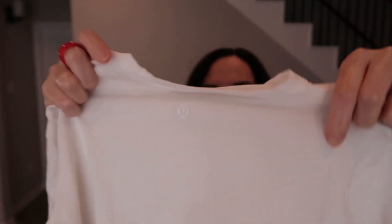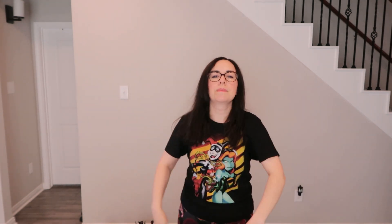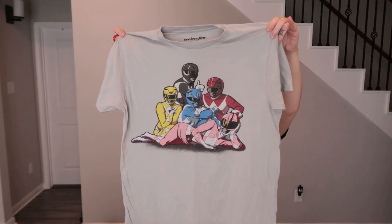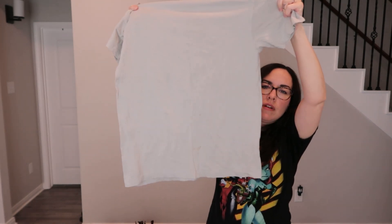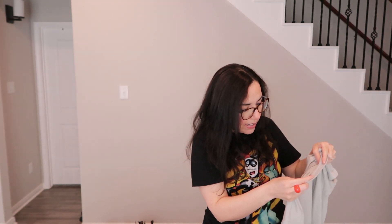Found a plain white Lululemon workout top — logo is on the back and the tag is hidden as usual with Lululemon. Probably a small, maybe fits a medium. Also found a Power Rangers graphic tee on a bluish-gray shirt, size medium, by 'We Love Fine: For Fans By Fans' from 2017. Has a couple of stains on the back that he'll try to get out.